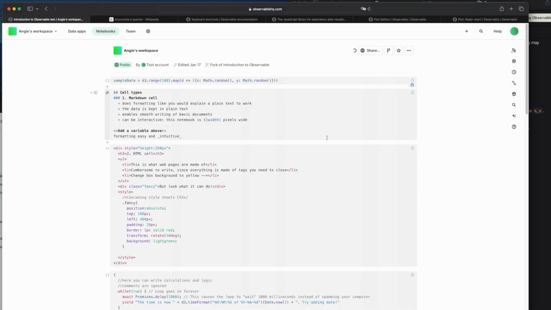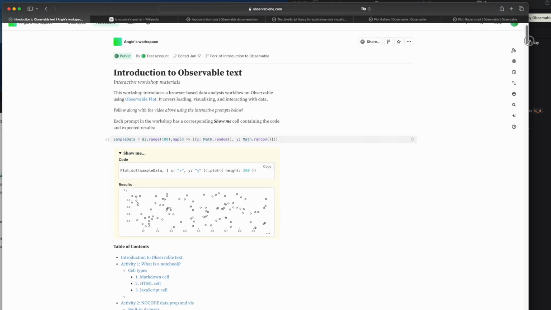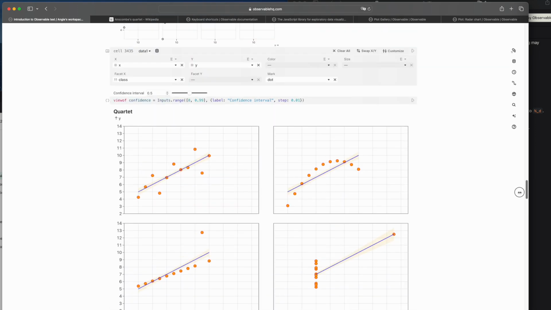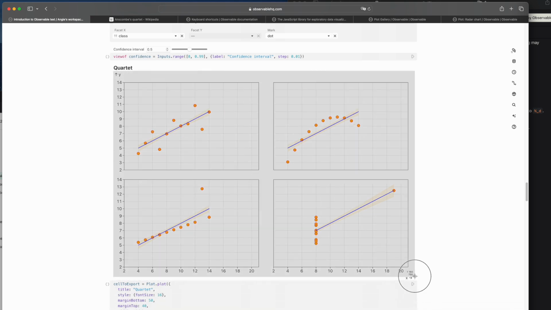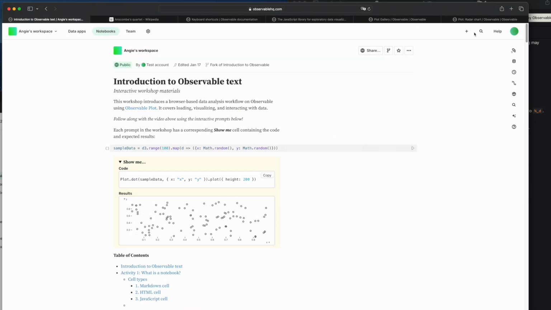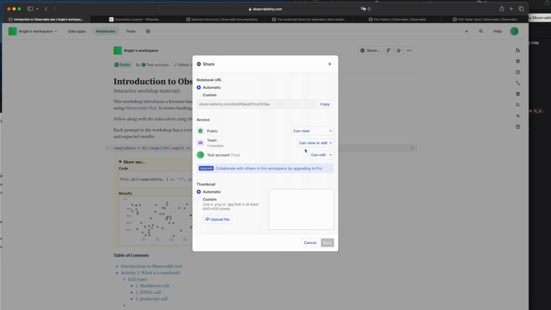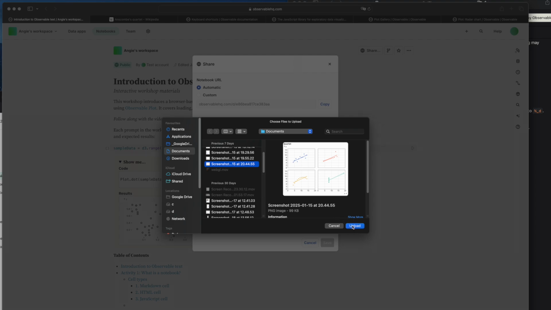But also, this one doesn't have any thumbnail on it. To give it a thumbnail, you find a good picture of your notebook that you want to share. You would then take a screenshot of that picture, like I'm doing now. It's good enough. And then you go to this share button, and for thumbnail, you select custom and you upload the file for the screenshot. That one. Yeah, that's the one. Okay, found it.